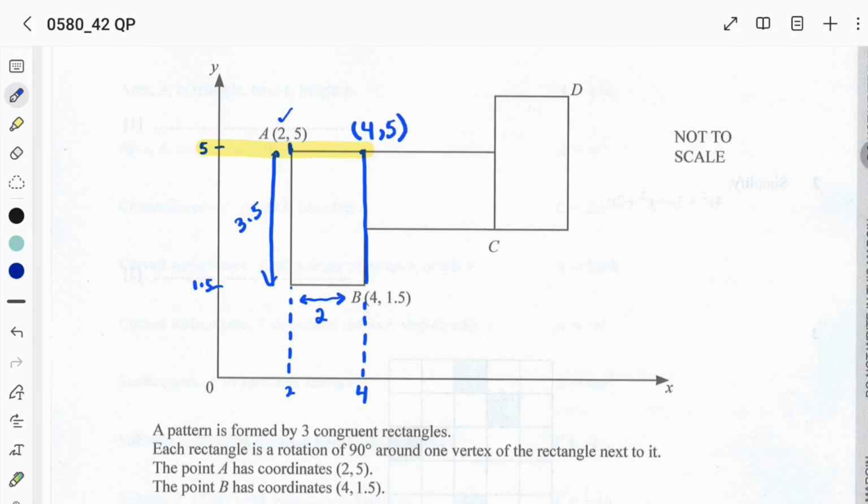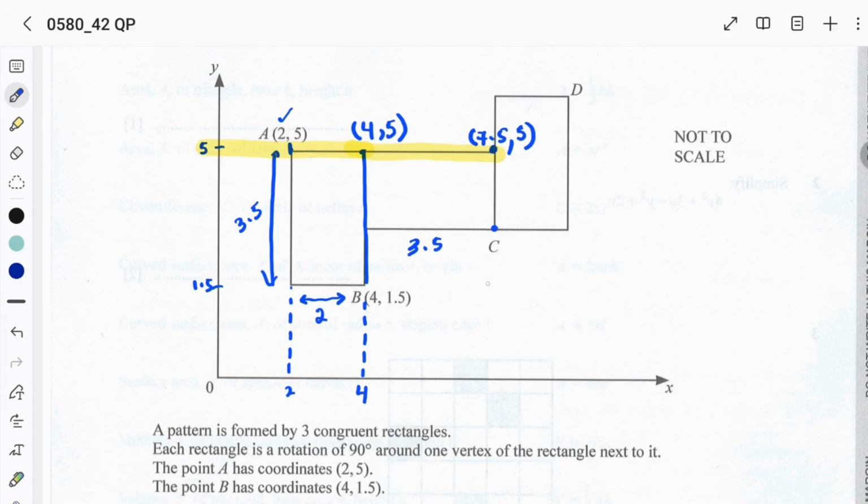The next point, it is on the y-axis. If this is here, it's also 3.5 and it will also be 2. So here if I'm going to add 4 and 3.5, it will be 7.5. So the x number will be 7.5 and it's in the same line on the y-axis at 5. So that will be 7.5 comma 5 for this point. Now we are coming to the C coordinate. This is the C coordinate.